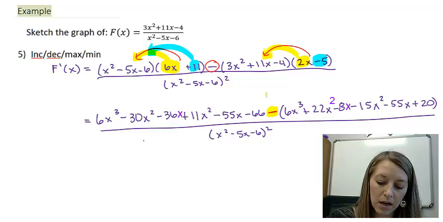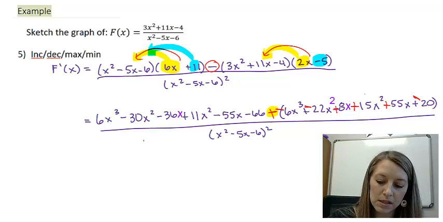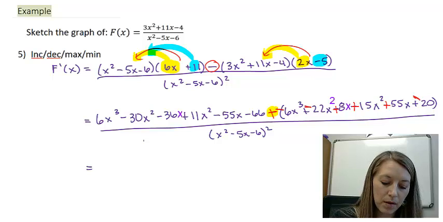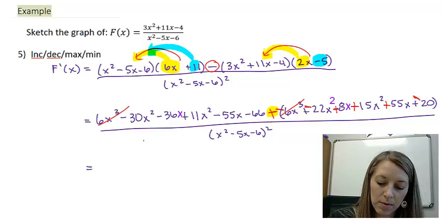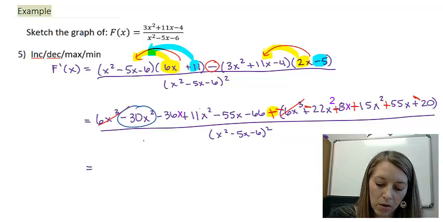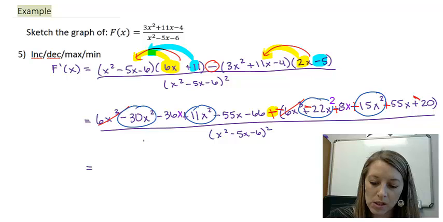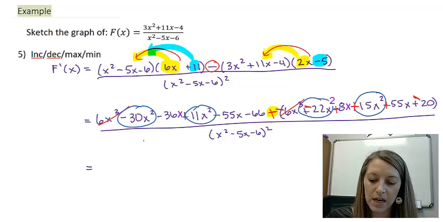Now let me distribute my negative through by switching signs. So negative, negative, positive, positive, positive, negative. Okay, now these parentheses here don't matter, so I can just combine my terms. Well, my 6x³ and my negative 6x³ cancels out. So let me combine all of my x² terms. Negative 30x² plus 11x² minus 22x² plus 15x² gives me negative 26x².